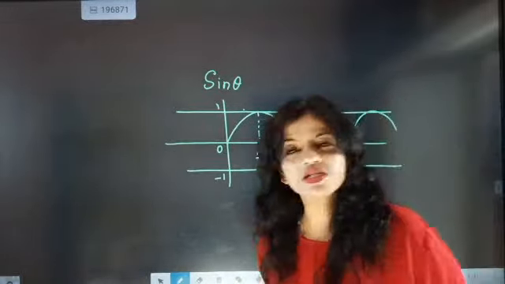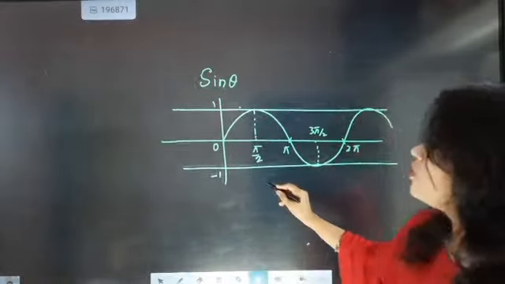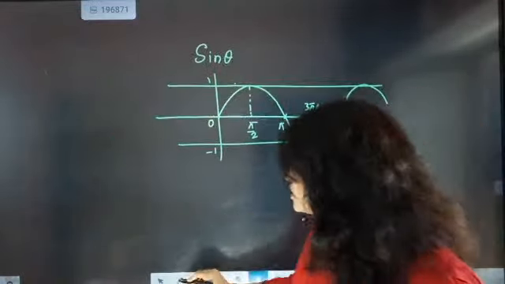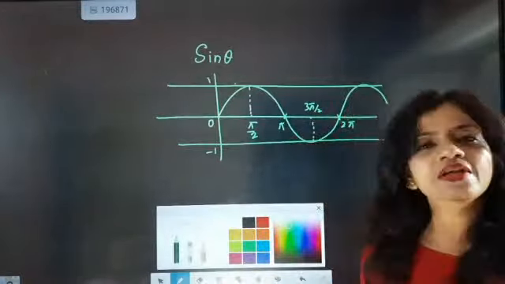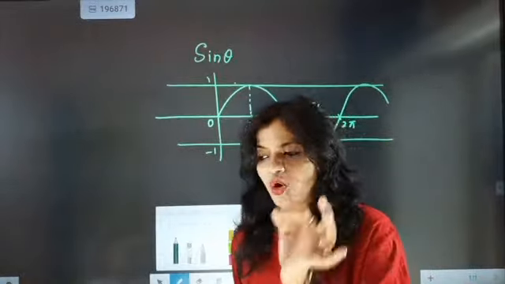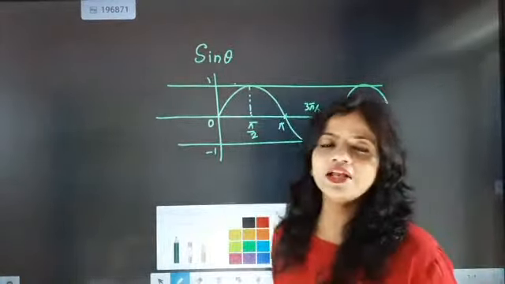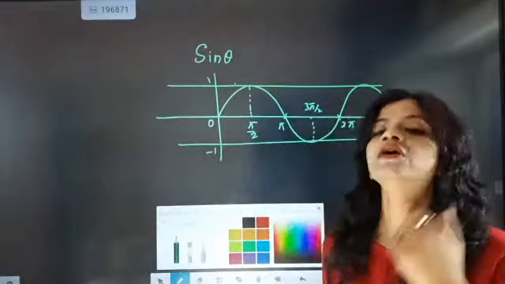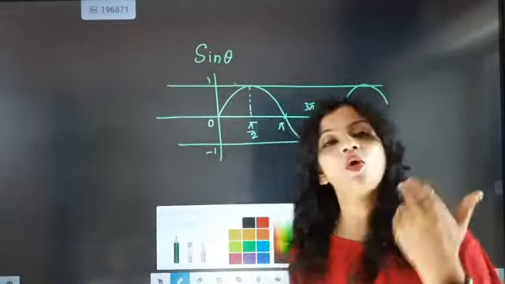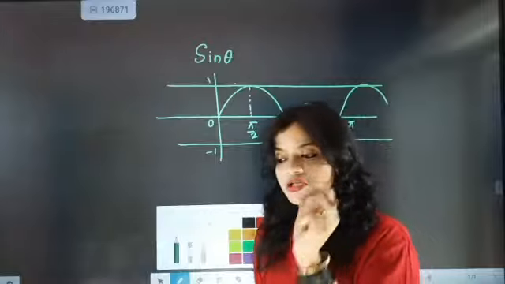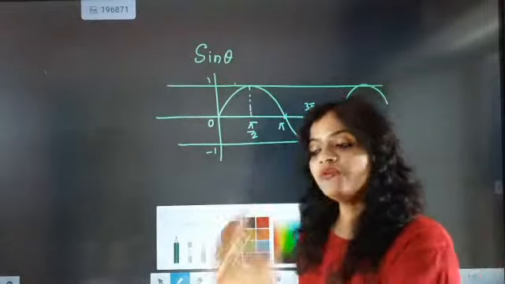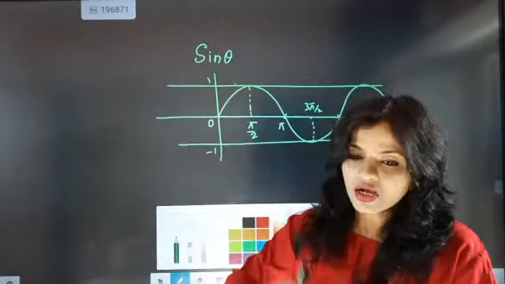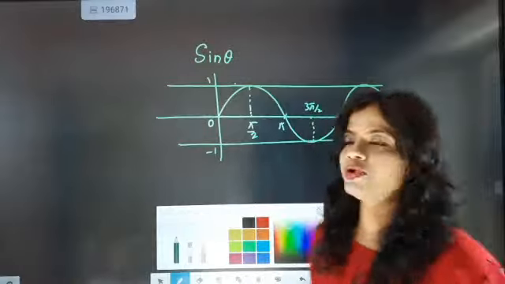Now, if they give you the cos graph, then how are you going to draw the cos graph? First, these two graphs we are going to do, and then they will make a small change in the graph, and they will ask what the new graph will be if this change is made in the trigonometric function. So I will tell you just small tricks, and then we will go to the next section. Only cut to cut important points I am going to cover today.